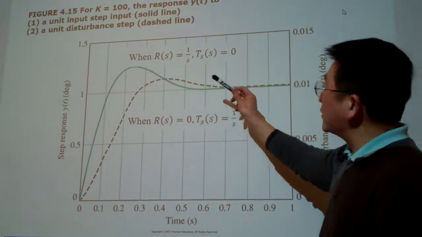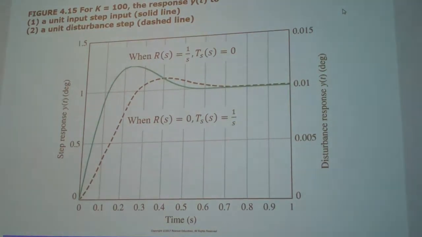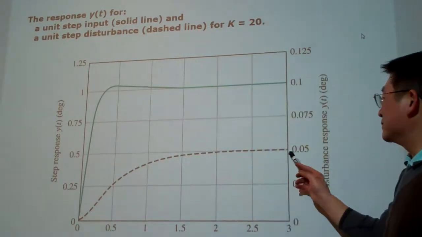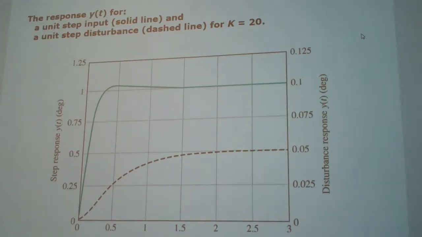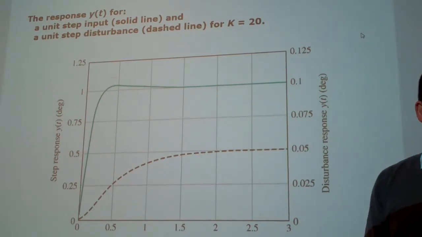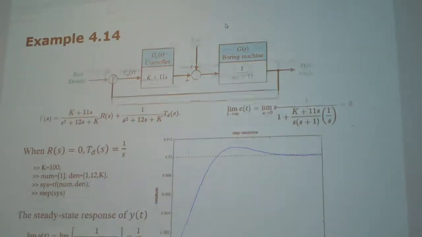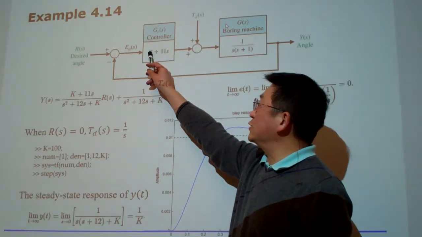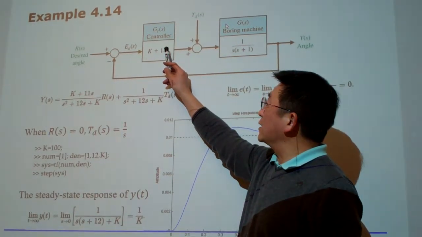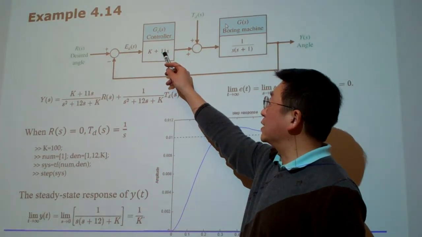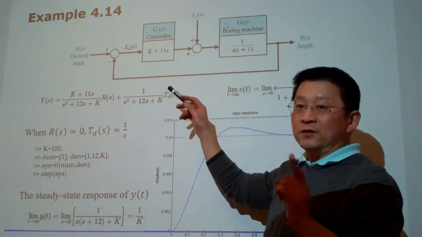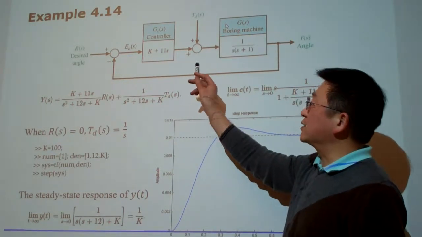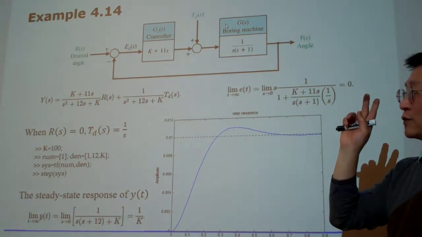Once you have a program ready, you can play around with different values of the K to see what happens. For example, if you change K equal to 20, then that is the behavior of this. If you change K equal to 10, you can see what happens. If you change K equal to 1000, look up here. This is our original system. This is called the controller, PD controller, position and derivative control. In this case, the gain for the derivative controller has been assigned to 11, leaving only one unknown parameter for the position gain for engineers like you to tune up. I think this is the first, very first taste of what we call control.